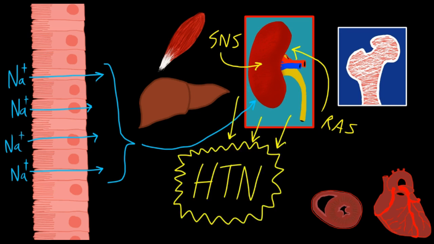So the net effect of all of this is to develop chronic hypertension, which we know is not good because it leads to bad cardiovascular outcomes, such as risk of MI, right? A risk of congestive heart failure, or especially a type of cardiomyopathy called LVH, or left ventricular hypertrophy, and also just increased risk of stroke as well. So in order to reduce the risk of these events, we know that lowering the blood pressure in patients with hypertension can help. And so the kidney plays a role in this. And so we pay close attention to blood pressure as well as hypertension in patients with chronic kidney disease.